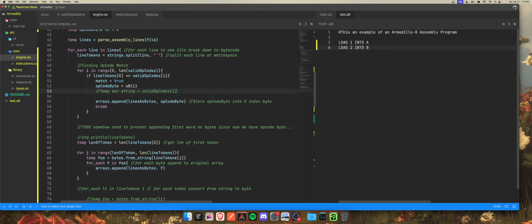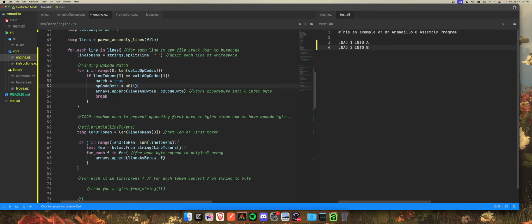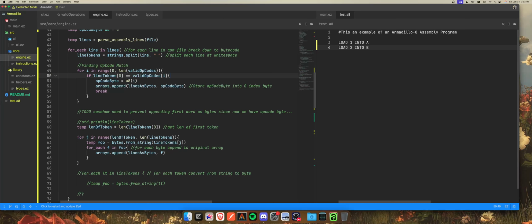Okay. And we can just do... we don't even really need opcode, but whatever, we'll leave it there. And honestly, we don't need match either. That's not really needed.